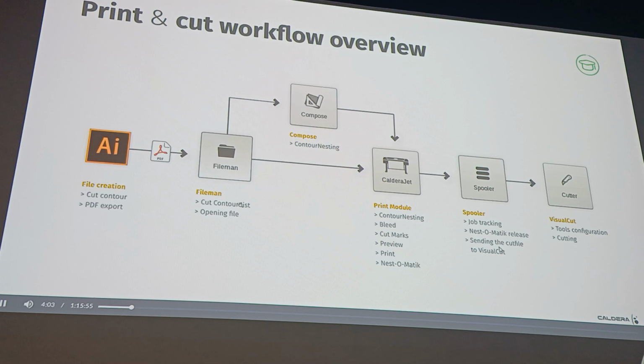But we will see from file manager how you can edit the cut contour list and how you can say to CALDERA software, okay, this is cut contour 1, and I want to use it later on as a cut contour, basically. Then I will show you how to create a Compose document. So we will nest different stickers within the same job using Compose and contour nesting.